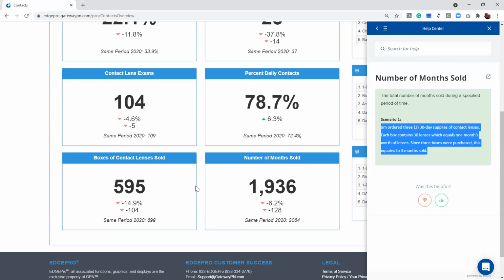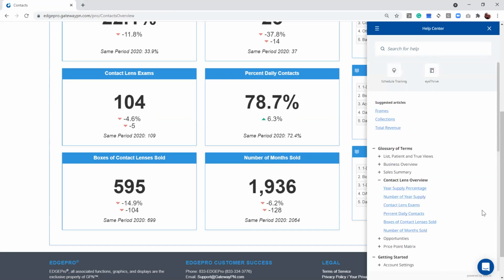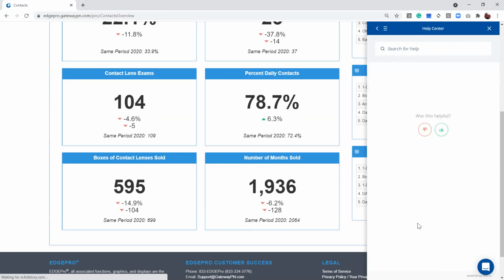Basically, if Jim would have bought 595 boxes of contact lenses from you, he would not need contacts for 1,936 months. So really the purpose in this number of months sold is for us just to see if you have any changes in your modalities. Now, what do I mean by that? I like to go back to my Need Help here, and I want to go to my boxes sold.